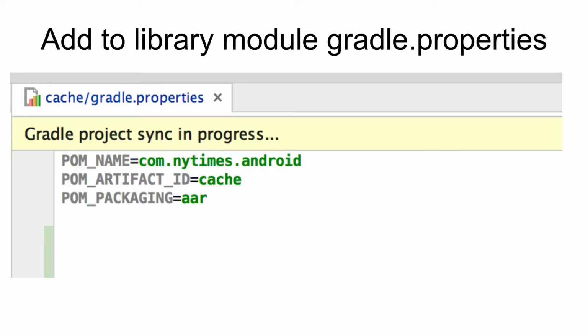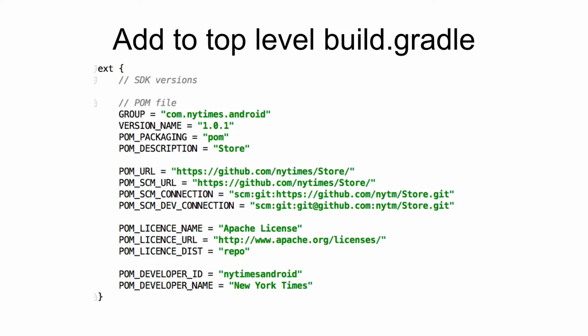So if you have multiple modules within your project that you want to upload, so say you wanted to split a single project into multiple libraries, this is really easy to do it this way, and all of the uploading stuff that I'll show you after this will work even if you have multiple modules. It will upload all of them as long as each module has these POM settings and is a library project.